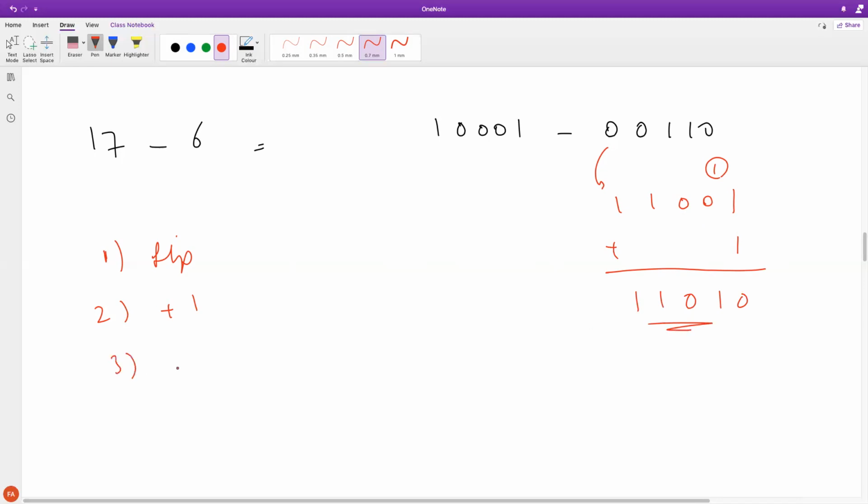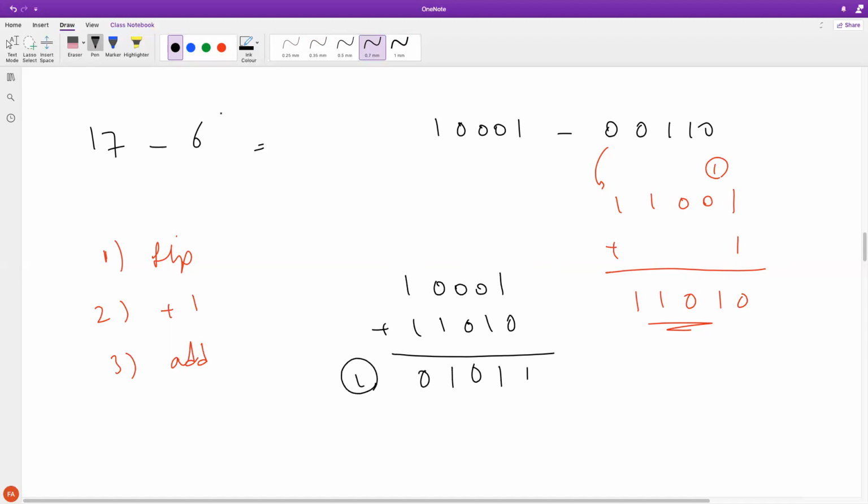Now you've got to add numbers. We've got 1, 0, 0, 0, 1 plus 1, 1, 0, 1, 0. Add these two numbers. 1 plus 0, 1. You don't have carry. 1, 0, 1, 0, 0, 1, 0, 1, 0, 1, 1, 0. We've got carry 1. Look, guys, that's the difference between 1's and 2's complement. In 2's complement, if you have carry, you've got to discard that. Easy. We don't need that bit anymore. So this is the final answer.